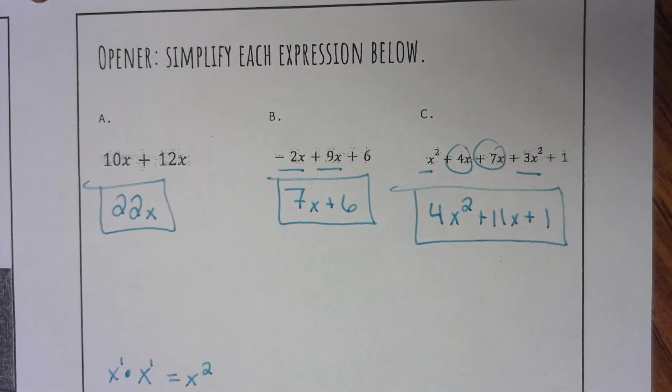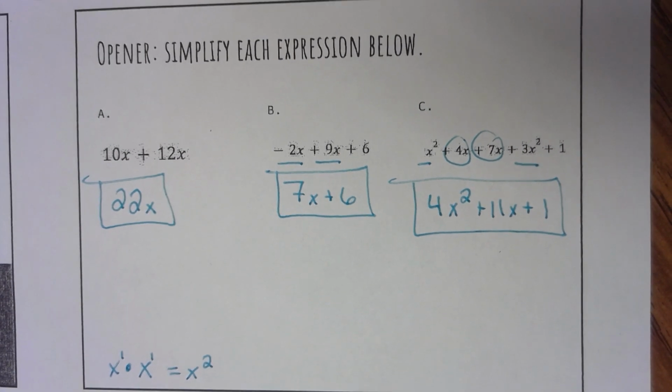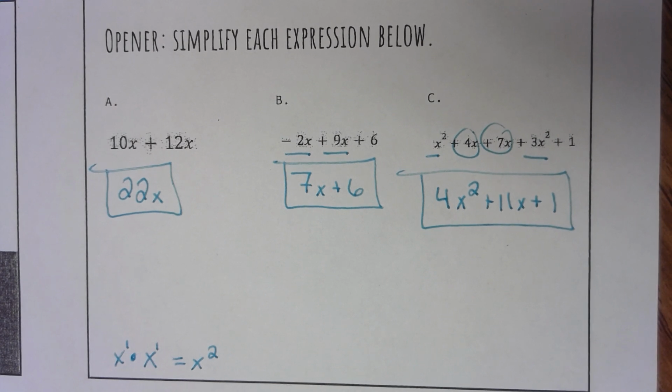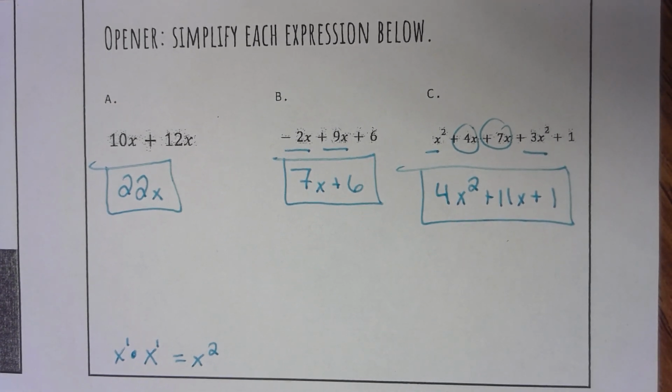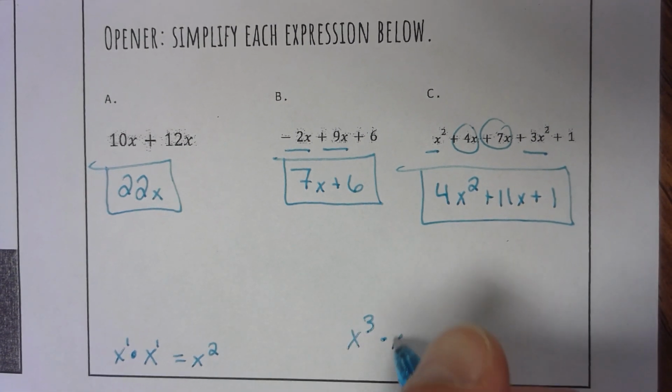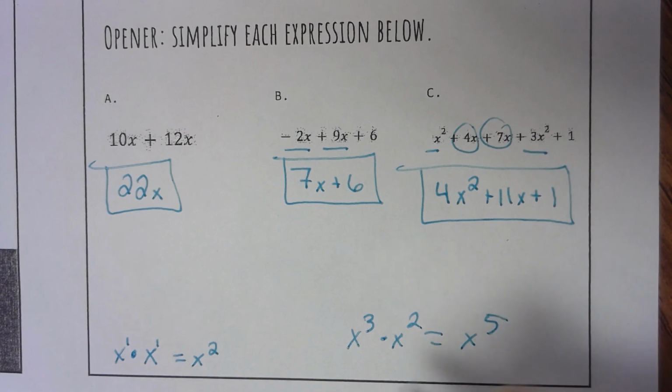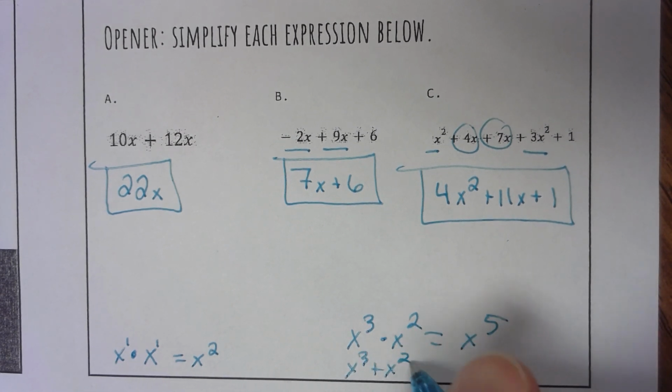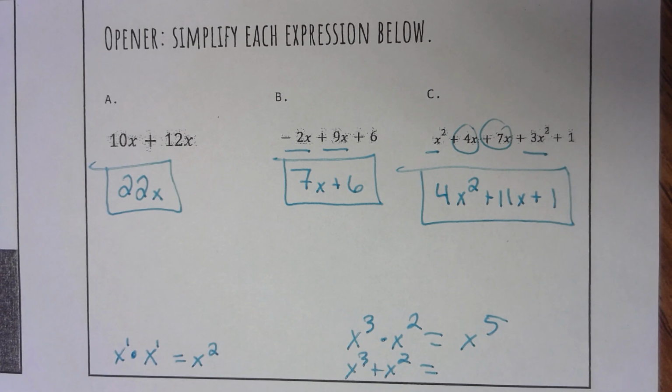Yeah, question? When or why am I not adding the exponents? I'm not adding the exponents because we only add exponents when we multiply the bases. We're not multiplying anything here. We are adding, which is very different than what we did before. So if I had x cubed times x squared, that's x to the 5th. But if I had x cubed plus x squared, I can't combine those. Those are different terms because of the exponents being different. So it's a different operation. Okay, one sec. All right.